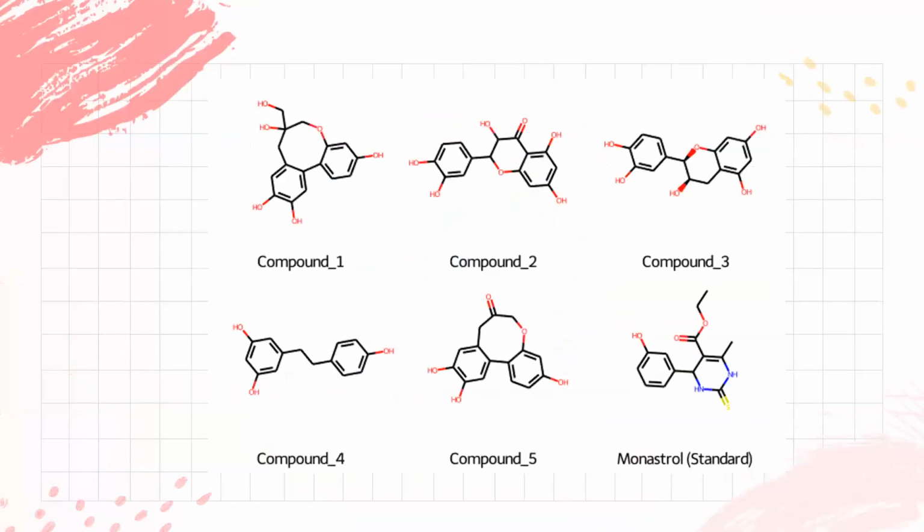So compound 1 doesn't have an English name; it has a Chinese name, but we're not able to translate it. This is a novel compound that we found that is way better than monastrol, the standard, sir. Okay. Was the Chinese name written in Chinese characters? Yes, sir. It was written in Chinese characters.